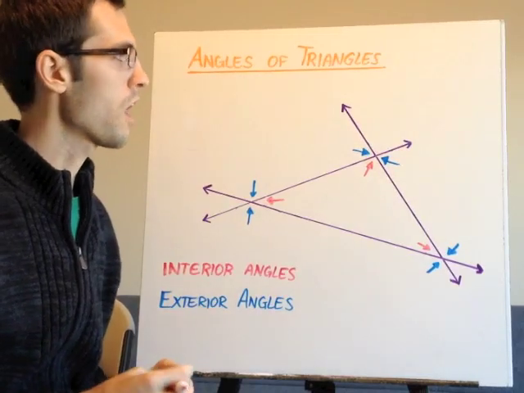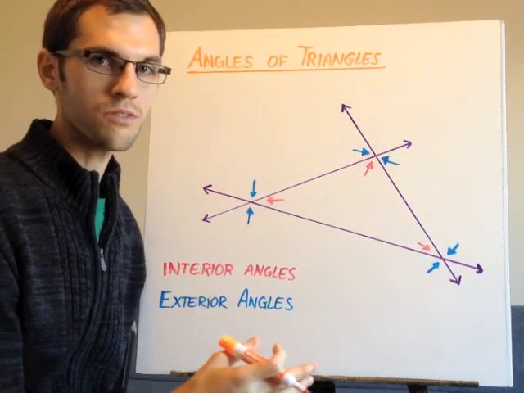Now, you've got to get comfortable talking about the different kinds of angles of a triangle. What I've done here is I've drawn a triangle, but I've extended their sides so that you can see that extended line. This is a good way to visualize the two different angles that we have indicated here. The first one is the interior angles of a triangle. Interior angles are inside or interior of the triangle. These red arrows here indicate that interior angle.